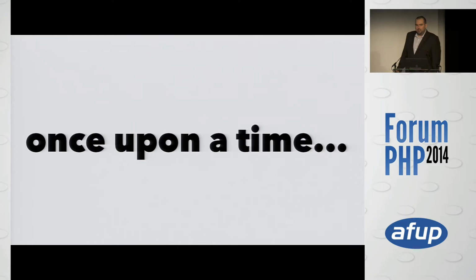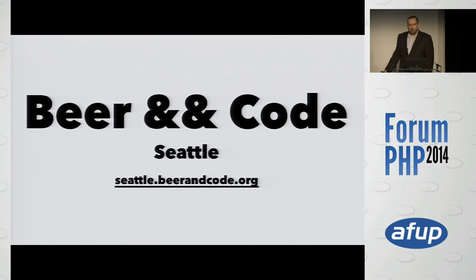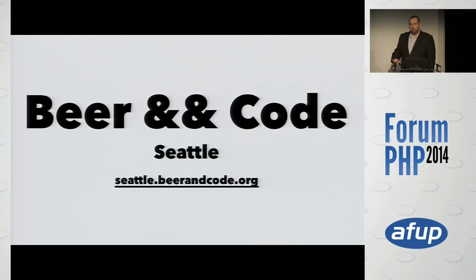So now that we have that little bit of my history out of the way, I can get started talking about how Sculpin came to be. And a project doesn't just materialize out of nothing. It usually has a story. And the idea of Sculpin I can trace back to some time that I spent in a project called Beer and Code Seattle. It was a community of developers who were across multiple languages. Their whole idea was that they were going to meet at a bar every 2 weeks, drink beer, and write code. I don't drink beer, but I do write code, so I wanted to be involved in this community and get out of my isolation a little bit.